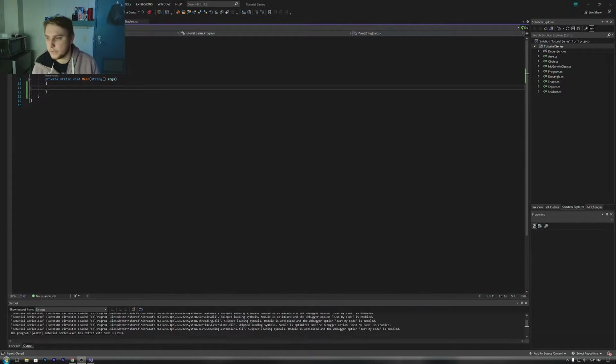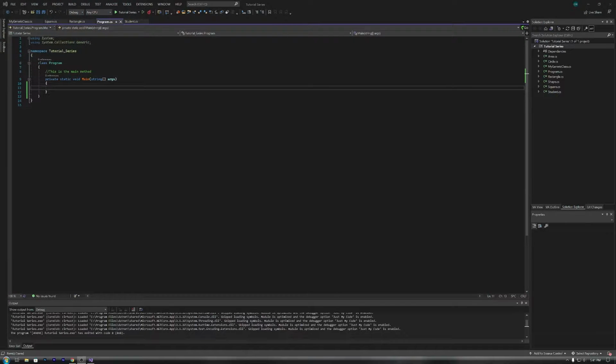All right, so here we are in Visual Studio. I'm going to go ahead and get rid of my face cam here because it's kind of blocking some of the code. All right, so we're going to make a structure. To make a struct, you simply type in struct. We're going to call this Date, so it's going to keep track of today's date. We're going to make a public int year, public string month, because it needs to be a string, and a public int day.